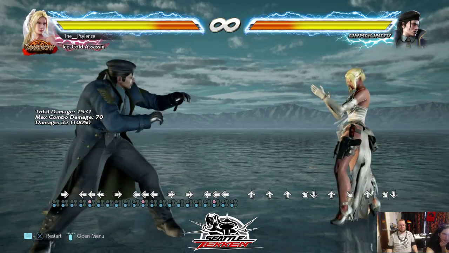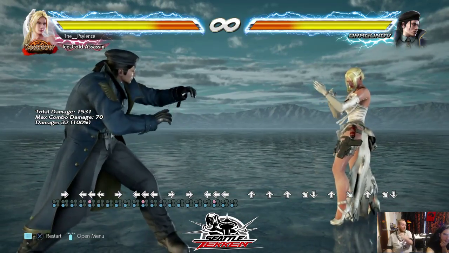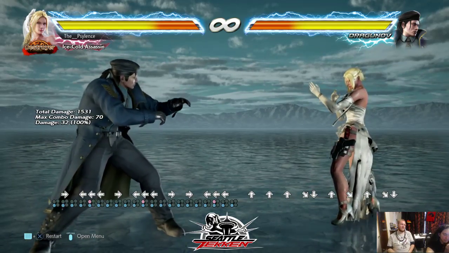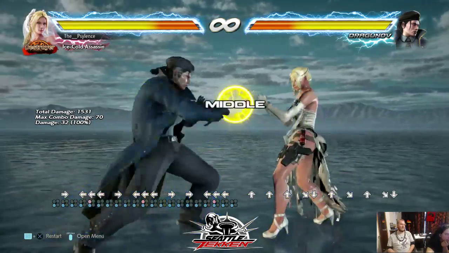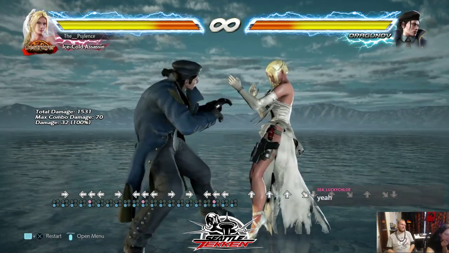Anything else we can think of on how to defend against pokes? Poke them first! Yeah, it's a viable option. If you're being more aggressive, then make them defend against pokes. Make them deal with it.